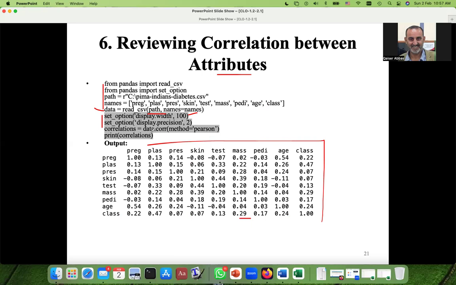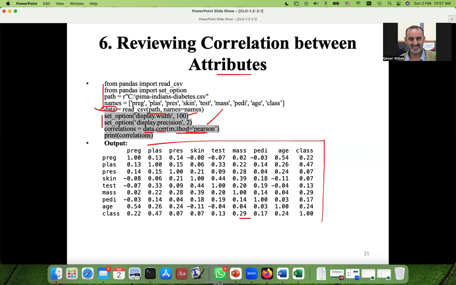And then correlations equals data dot corr for correlation, with method Pearson. There may be some other methods available, so that's why we have an option for this. You can find what different methods are available. The most common is the Pearson coefficient method for finding the correlation.